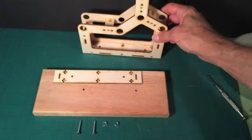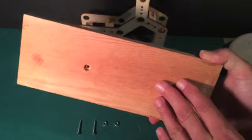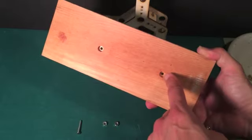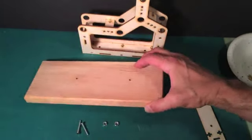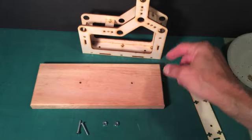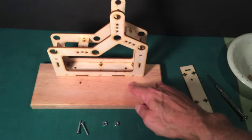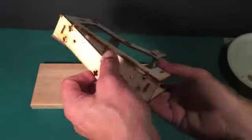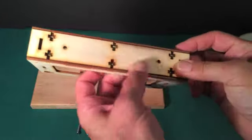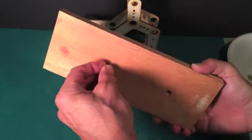For the next step, we're going to attach the frame to the base. If you pick the base up and flip it over, you'll see that there are counter-bored holes on the bottom. These may be countersunk — I'm not sure what the final product will have. These are round-headed 8-32 screws; you may have flat-headed screws and these may be countersunk. You'll notice there's a little asymmetry here — the distance between this hole and the edge is closer on one side. We're going to mount it with the taller side of the frame facing the shorter distance of the hole to the base. We're simply going to slide this into place — it should just snap in. It's a tight fit — just snap this in. Now we will put these 8-32 screws in.